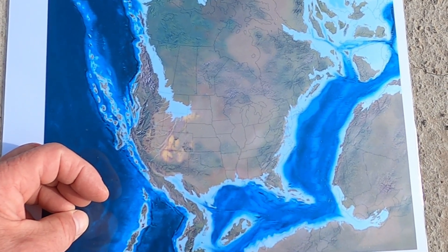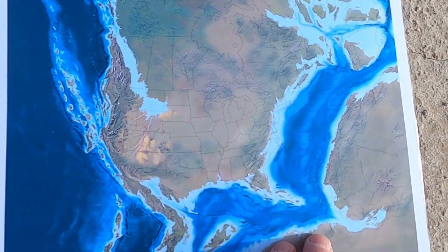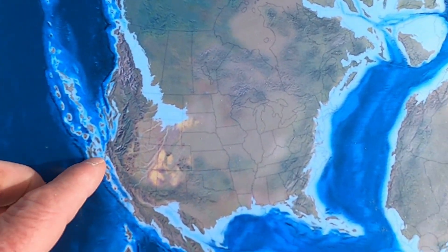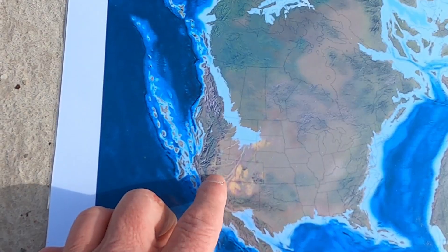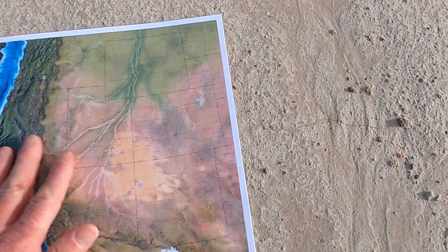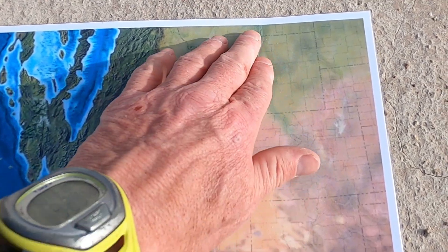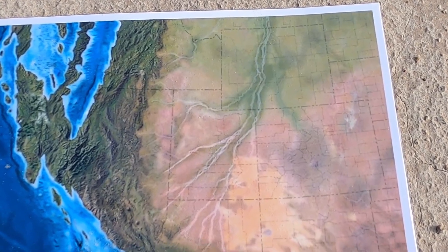During the Jurassic period, we had some interesting things happening. Here's North America. Here's the Atlantic Ocean opening as South America and Africa move away. But more importantly, here in the west we had a little incursion of the sea coming down from the north. We had big volcanoes along the west coast of the U.S., and we had river systems flowing into this little arm of the sea. Let me flip this over to a more detailed view. So here is Utah right here, and we are located about here on this map. You can see these river systems on this paleogeographic map flowing out to the north towards that little arm of the sea — what we sometimes call the Sundance Sea.